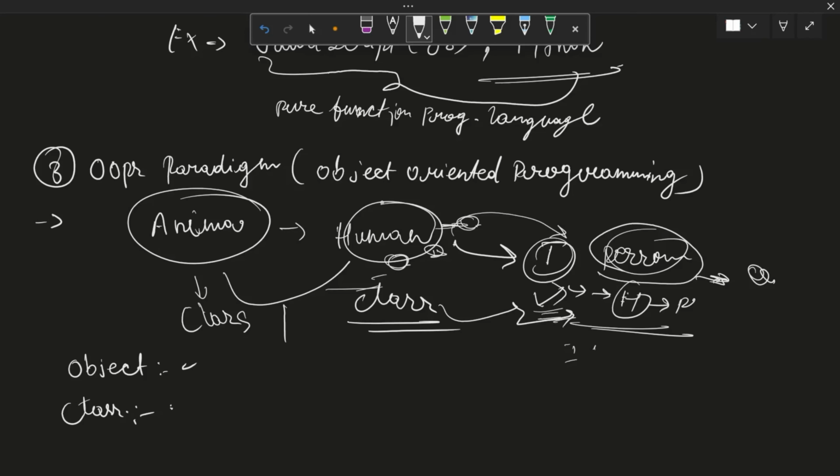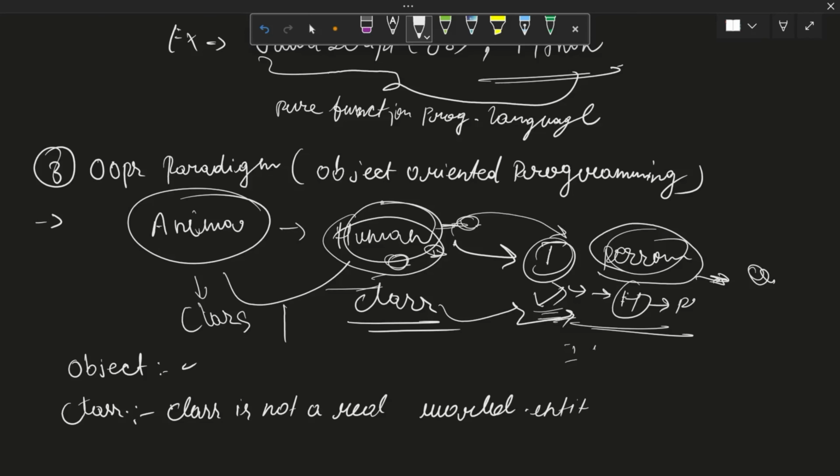Class represents a group, the human class. So class is not a real world entity. It is a template.